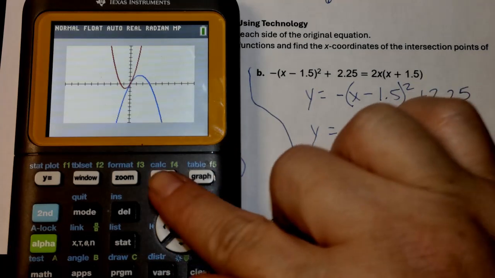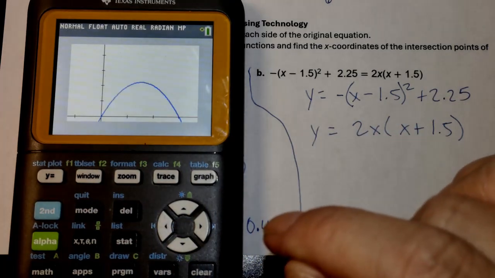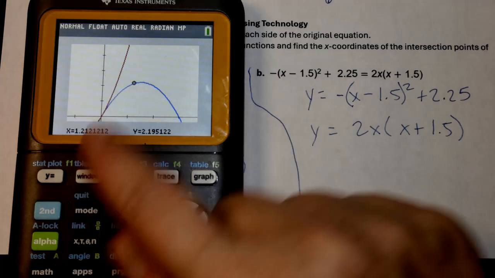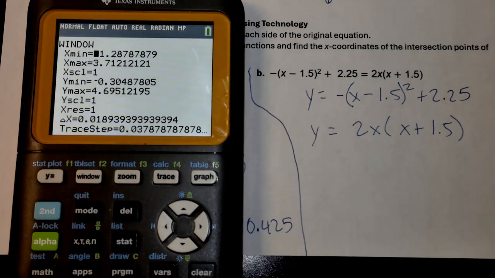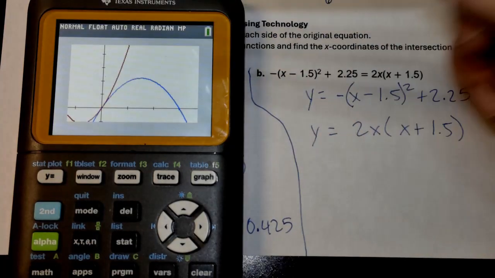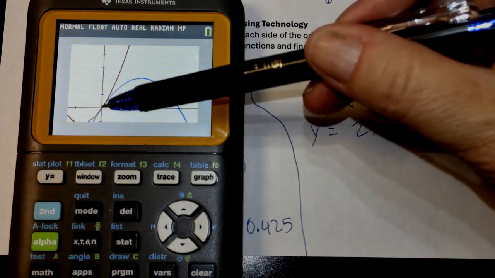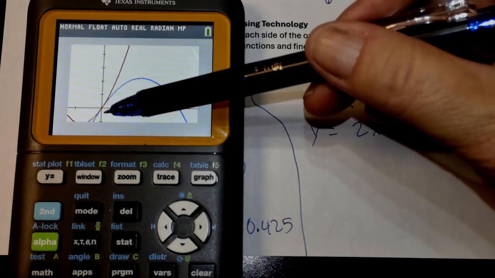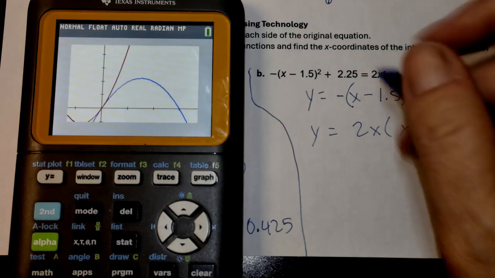Okay, for some reason that was not wanting to work, so I'm going to zoom in. I'm going to change my window slightly because it looks like they're crossing right there. So I'm going to change my window, I want my Y minimum to be -1 and see what happens. Okay, so yes, you can do this as well. I zoomed in. I can see that they are clearly crossing right there at the origin 0, 0, which is the answer. I don't know why this one was being such a pain.